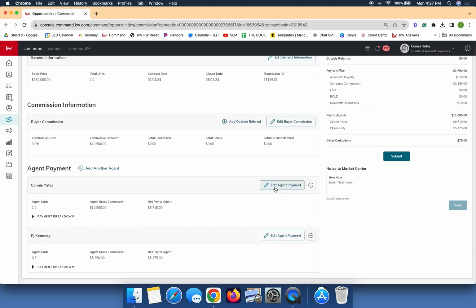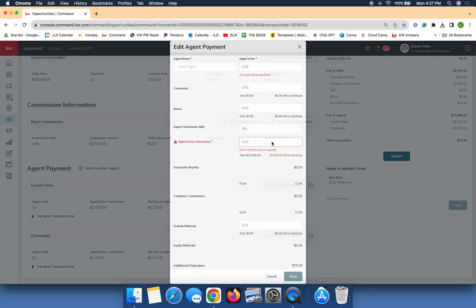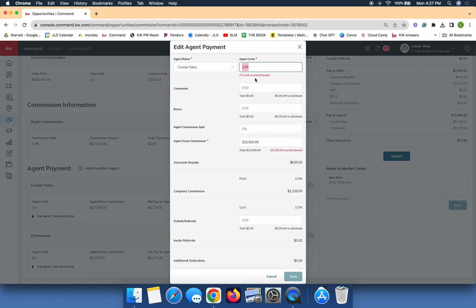So I need to go back and click Edit Agent Payment. Next to the agent that shows one unit, I can change that one as well. You can see the errors. It's telling me I'm over. So I want to do 0.5 in this case, and I'm going to change the agent split here to 50% as well.